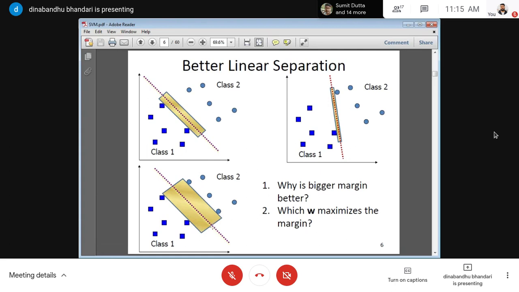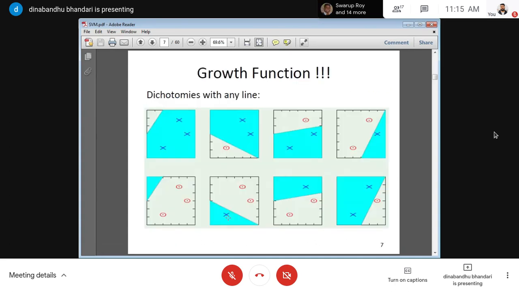And the second one would be to find a line that would give us the maximum margin. Two objectives. Okay. Now, here, this is one example. You can see here, that means two sets of data you can do here. We'll prefer to have somewhere here, right, in between. This is also not very good. This is maybe a better one, or maybe it would have been better like this.